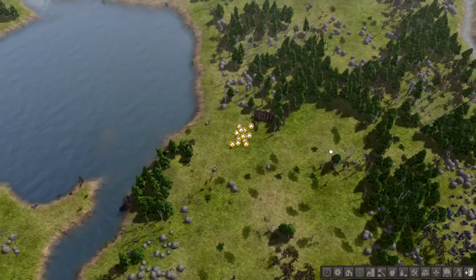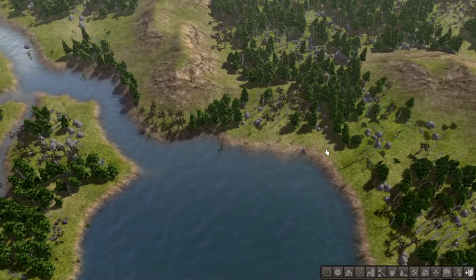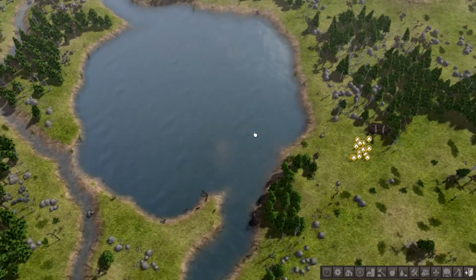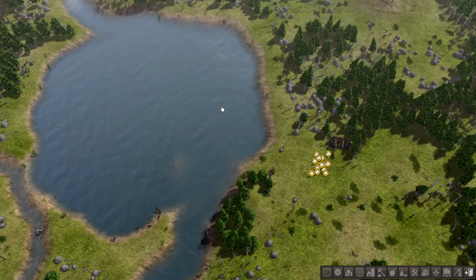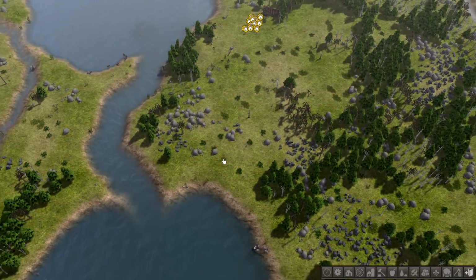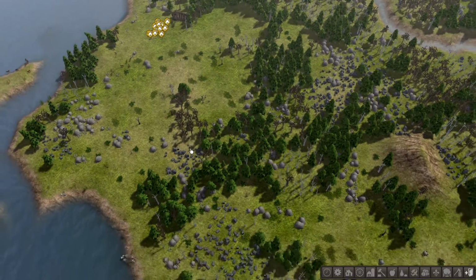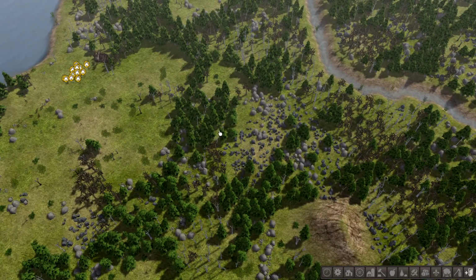So let's pause and take a look at the starting position. The river is here, which is really good for trading, so we're gonna build our trader somewhere. We're gonna have a place for fishing harbors, or fishing docks, I believe it's called. I usually start with a gatherer's hut, a hunter and a forester in the same area, and I think I will do that as well.